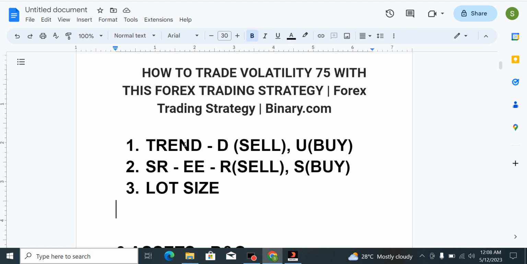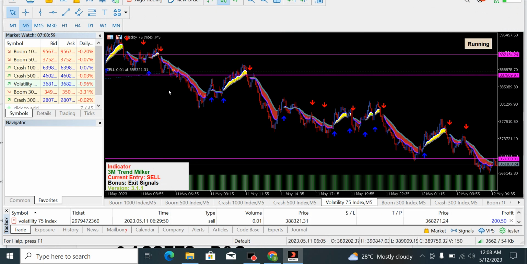Now let's move on to the chart to see how this can work. Okay, so this is Volatility 75, and of course you should notice I've been on a trade for a very long time. The downtrend, it was on an uptrend before, but this is a resistance zone. The downtrend started around here, so I allowed it to give me an assurance because I wanted it to break out from this support zone, which it did, and immediately it did.